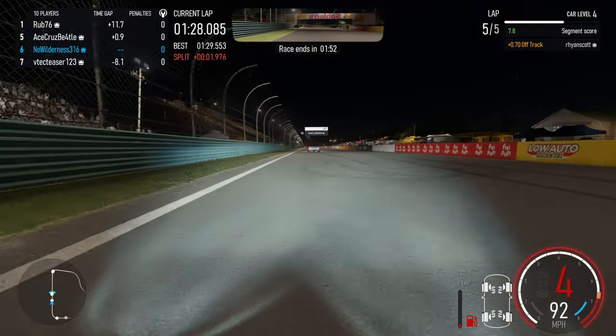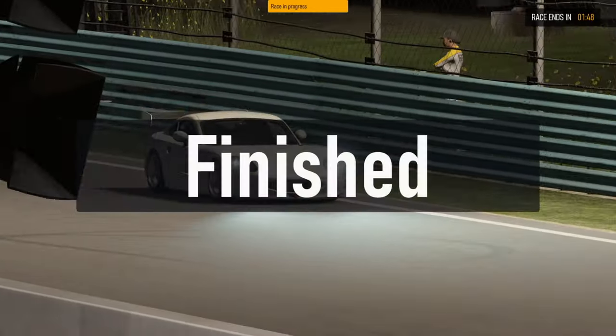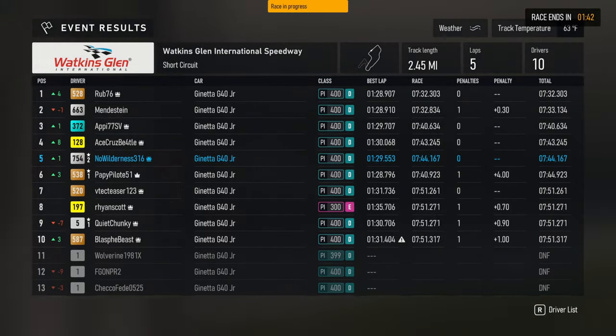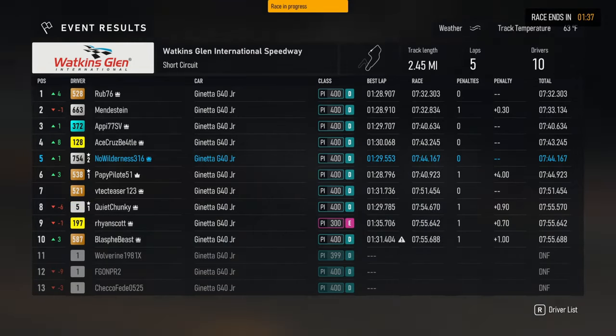Go to the outside view here real quick. I just didn't have confidence in my car. It just felt real loose. But we did do some good laps there, and definitely a fun car. I really just love the look of the interior. It's fun to race in.